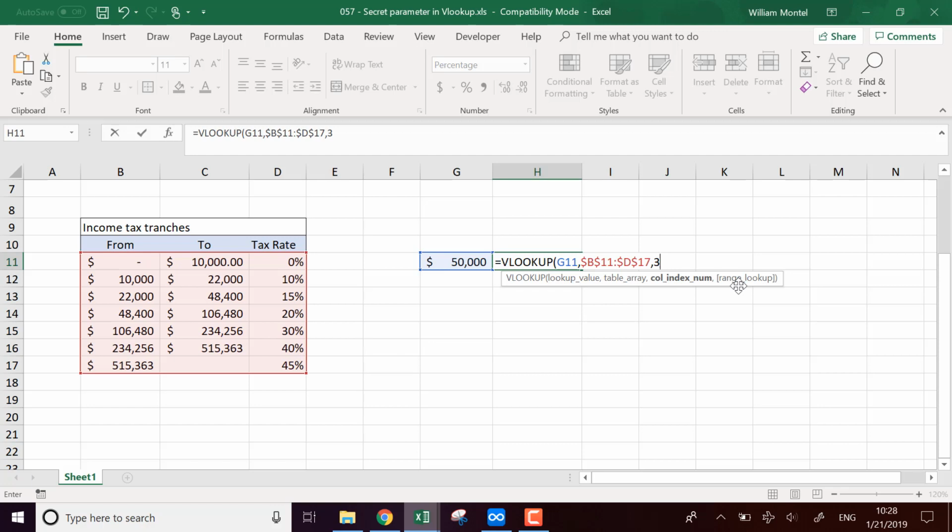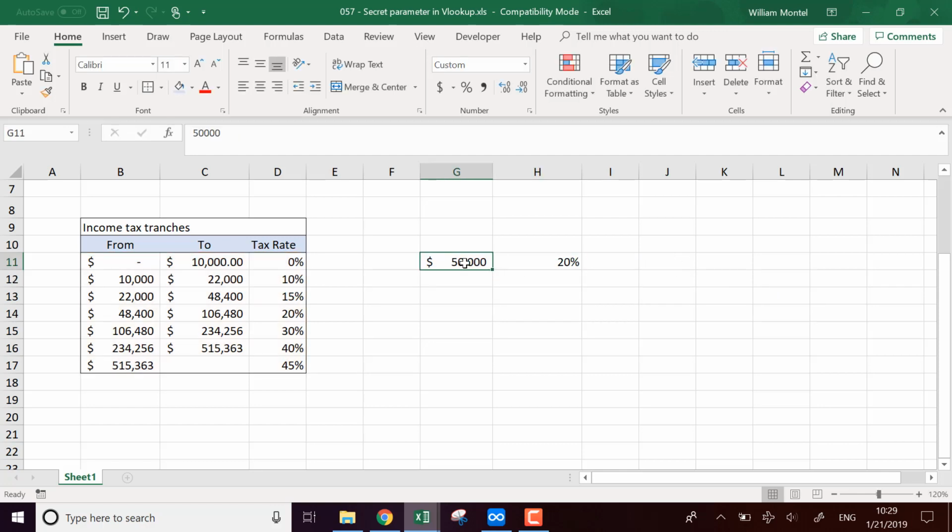And now I have a fourth parameter, range lookup, of which I need to choose the value. Well, it's optional, so I don't need it. And there are two possibilities. Either I don't choose anything, and it's going to be an approximate match, and that's what we're going to use here. It's the default parameter. So if I choose no parameter, or I choose an approximate match, I can either write true, or I prefer to choose 1 for approximate match. It's going to look up 50,000, and you see here 50,000 is not in the first column of the table.